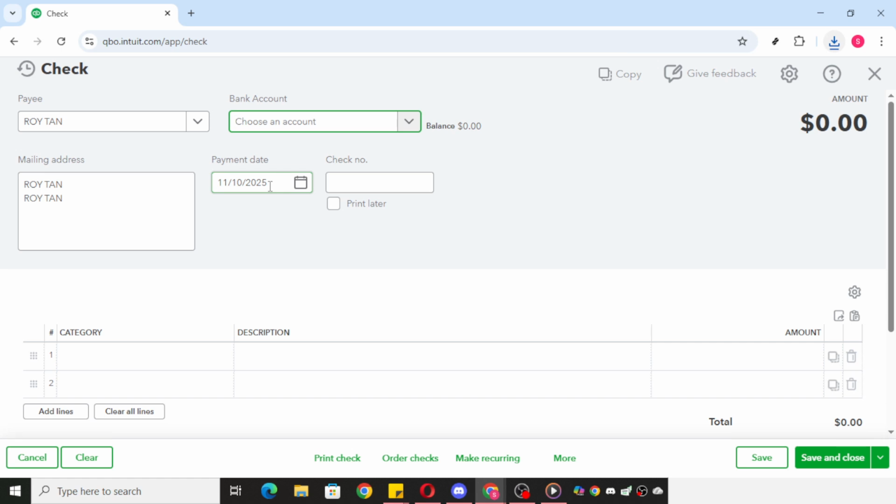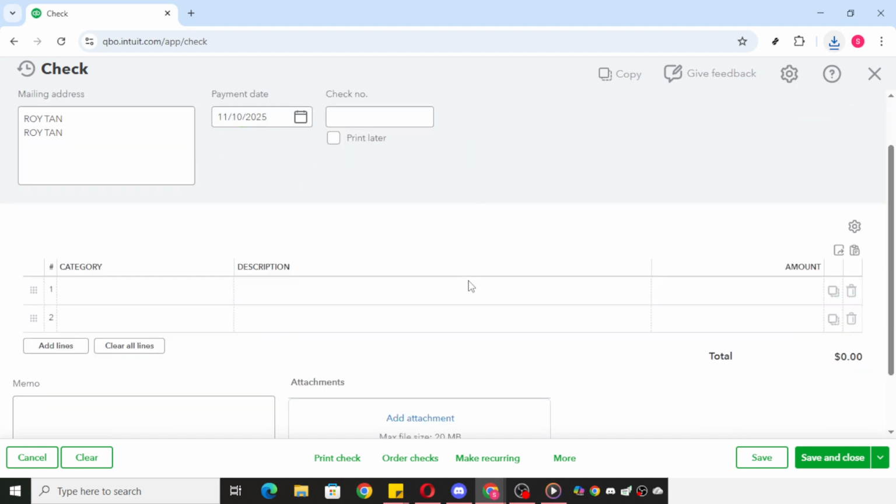Continue filling out any additional required fields. This may include fields such as the check number or notes for more context about the payment if necessary. Providing as much detail as possible will make future audits and revisits to your records much smoother.